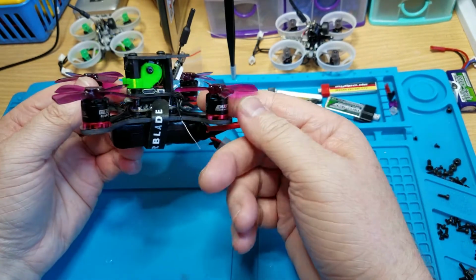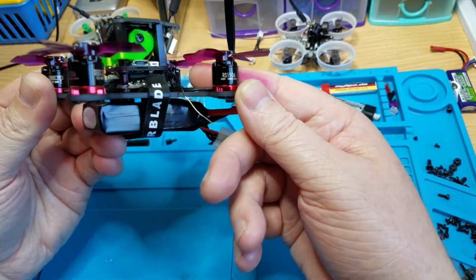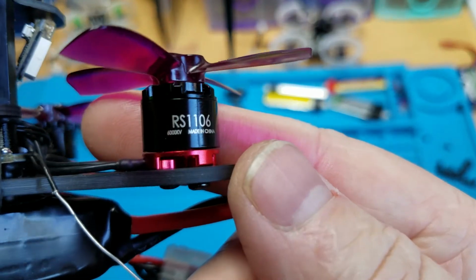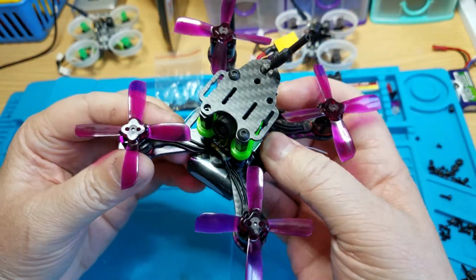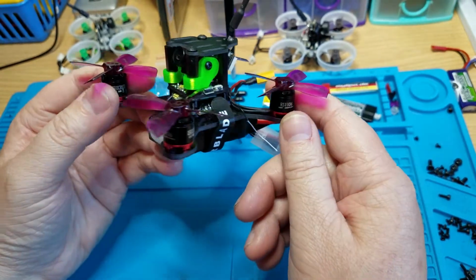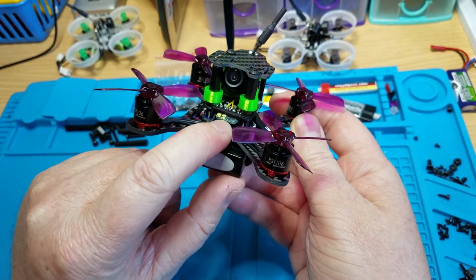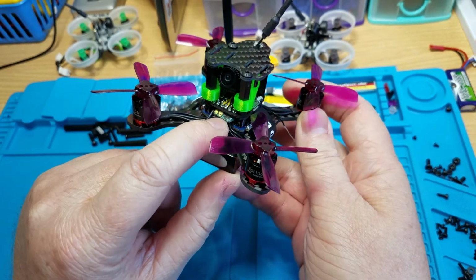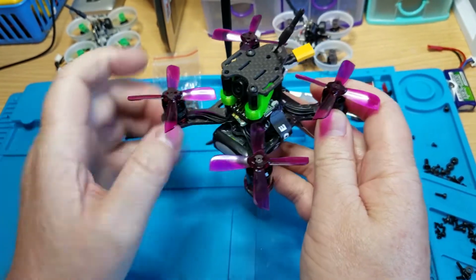On this particular build, I'm using the Emax 1106 6000 kV, the Cicada 25 amp 4-in-1, and Aero Micro VTX03 and XM Plus. I got the XM Plus sandwiched in the middle there. Fit just right. Got the bind button hanging out the front there, so that's pretty cool.